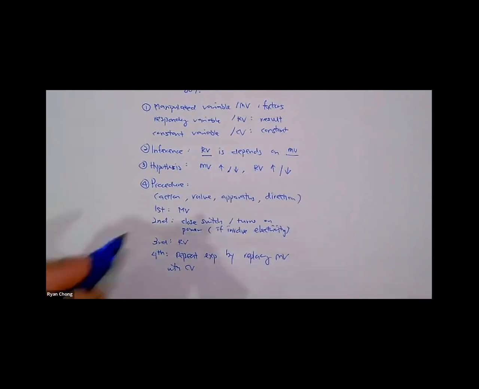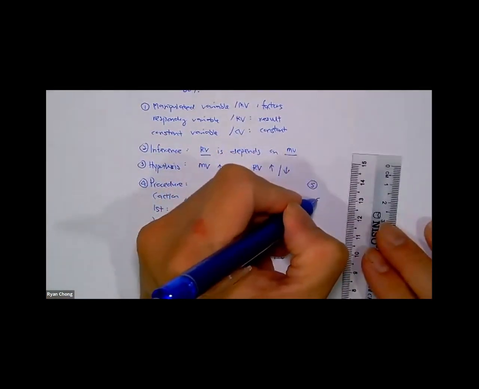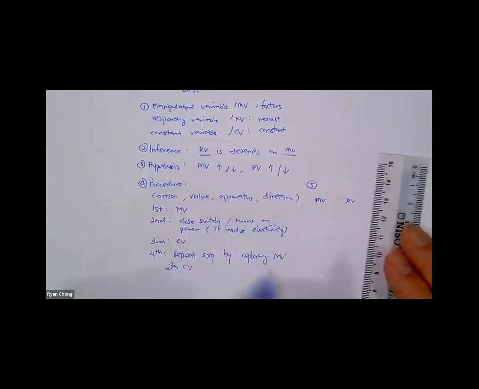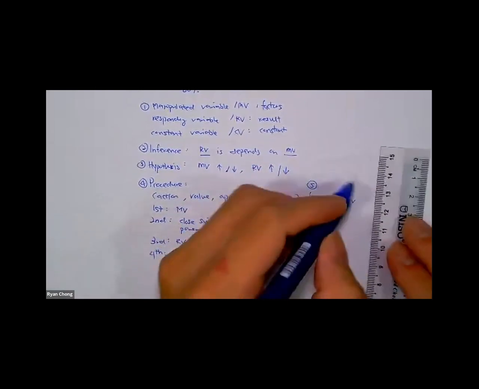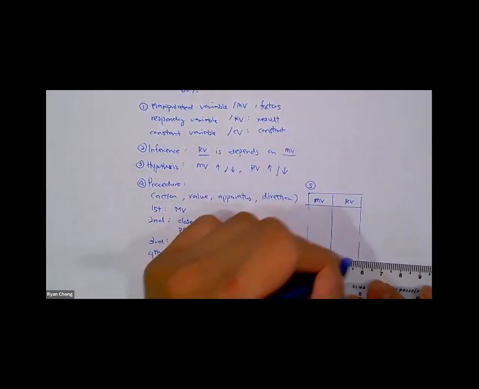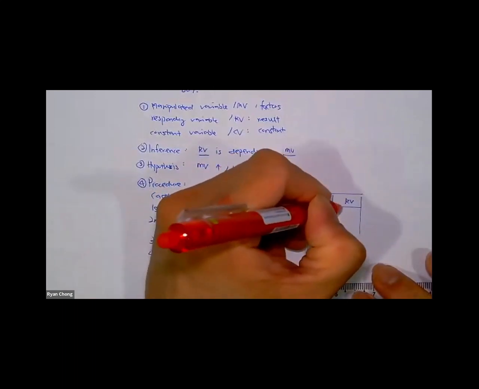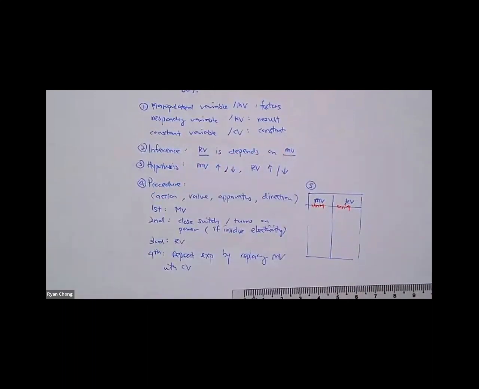Okay, and then one more thing, the table. If you come to a table, MV, RV, make sure you cover your table. If not, you lose the mark. Don't forget, in your table you need units. For example, mass in kilogram, you must write the unit. So these are some methods I can guide you for the procedure for chemistry and physics. Biology, I can't, but this is the way.